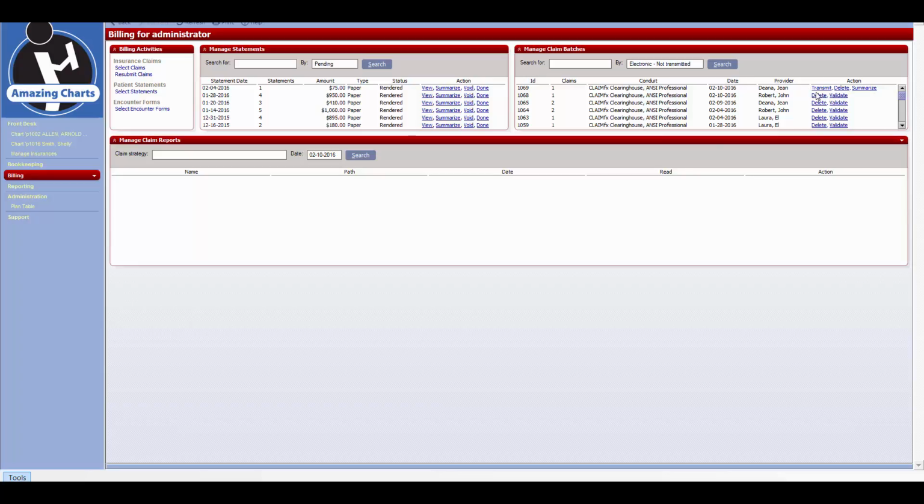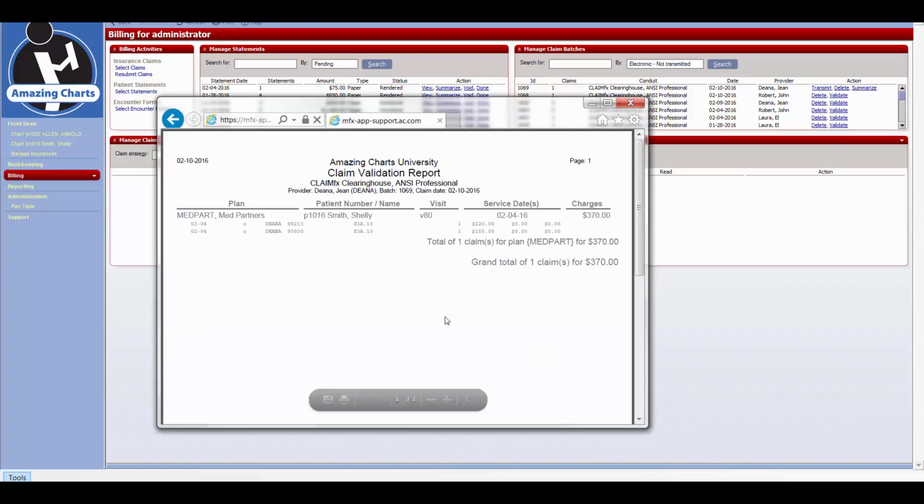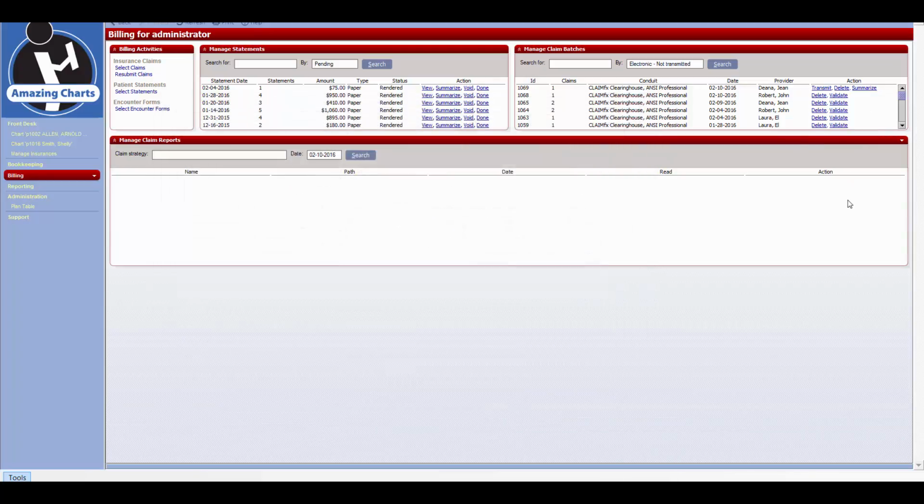That's indicating to you that all of the charges in that batch pass the validation process. So now you can click on transmit and transmit it to the clearinghouse. You could always delete it if you decided not to transmit it after all, or you can click summarize, and the summarize is just a copy of that validation report that was run. You can always come back and do that.